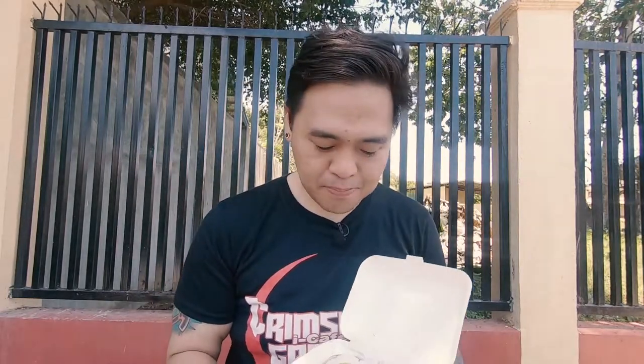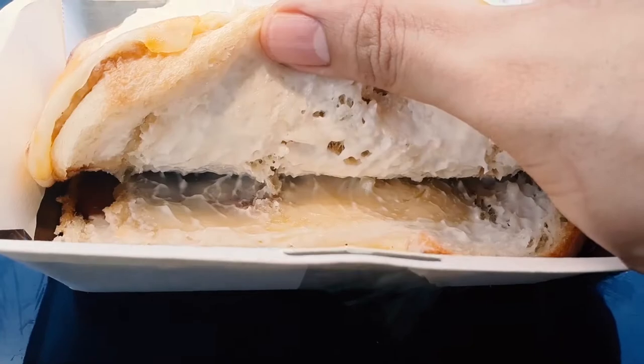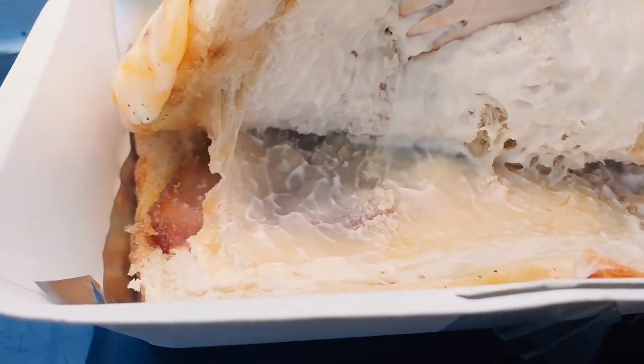Next food I'm holding is really interesting — this is the croque madame. If you watched my vlog from The French Touch, you saw me try the croque monsieur. This is the female version — the croque madame. Basically it's a ham and cheese sandwich, and the only difference from the croque monsieur is that this one has an egg on top, along with melted cheese. There's the egg right there, cheese on top, another cheese inside the sandwich, and also the ham.